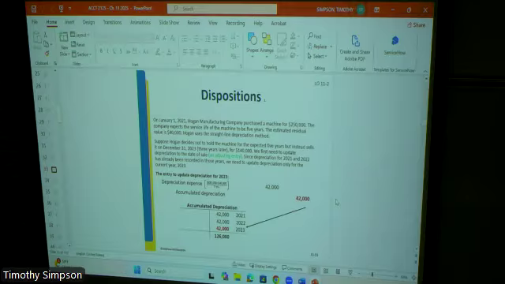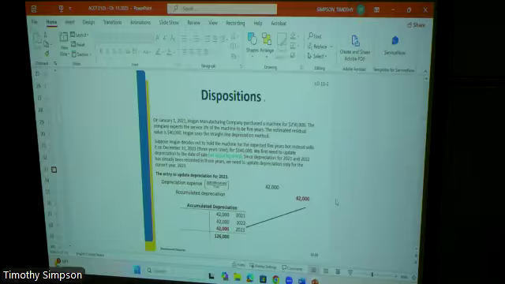Suppose Hogan decides not to hold the machine for the expected 5 years, but instead sells it on December 31st of 2023. I know we're making these things easy when we start acquisition January 1st. Disposition 12/31, but all we have to do is fractionalize this when we do the math, but we are making it easy. So it's a 3-year holding period, and they're going to sell it for $140,000.